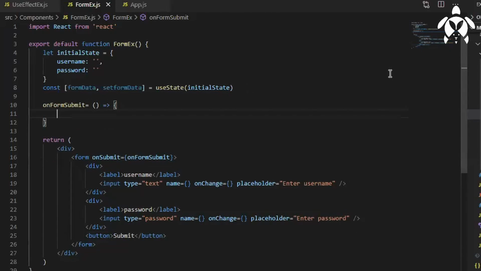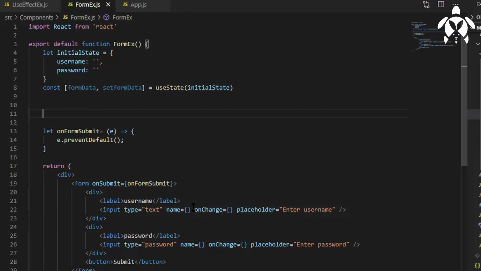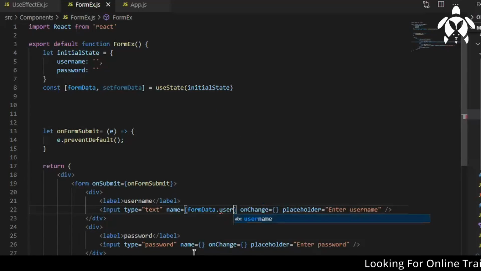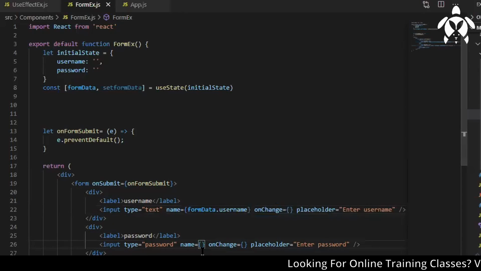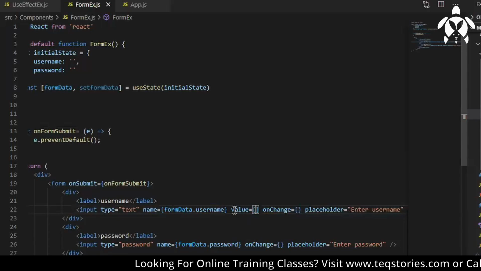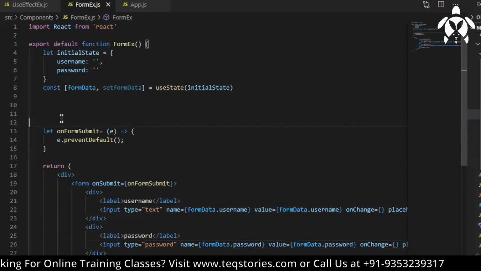In this change handler method also pass one event, and on submit you just say e.preventDefault, right? So it will not reload. And okay, here you need to write formData.username. Oh, do I need to write initial state? No, right? formData.username and value also you need to give, right? So the very first time the values will be empty only, and then on change we'll write a change handler.